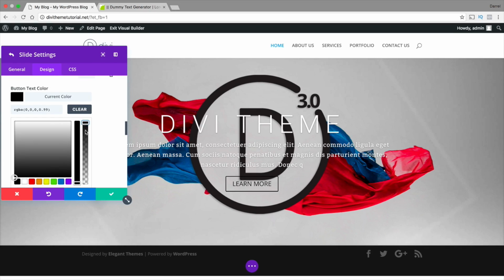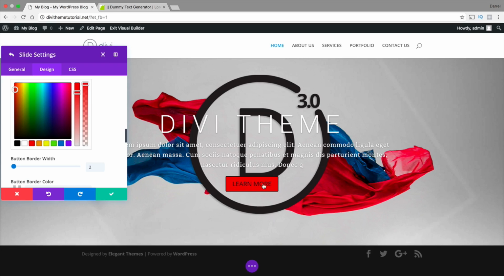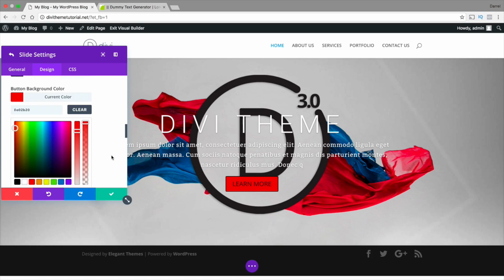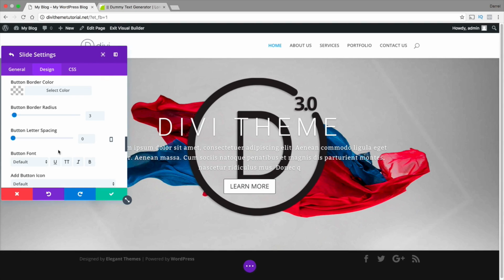And you can also reduce the transparency of the black. You can make it different colors. You can do whatever you would want. There is no limitations with Divi. So here is the button background color. Maybe you want it to have something like red. Just like that. Now, on my website, it was only when you hovered over it that it would turn red. And don't worry, I'm going to show you that option next. So let's say you want it as white, or whatever color, you can do that right here. And the border width will make it have a big border, but I think it looks a little silly like that, so I'm not going to mess with that.